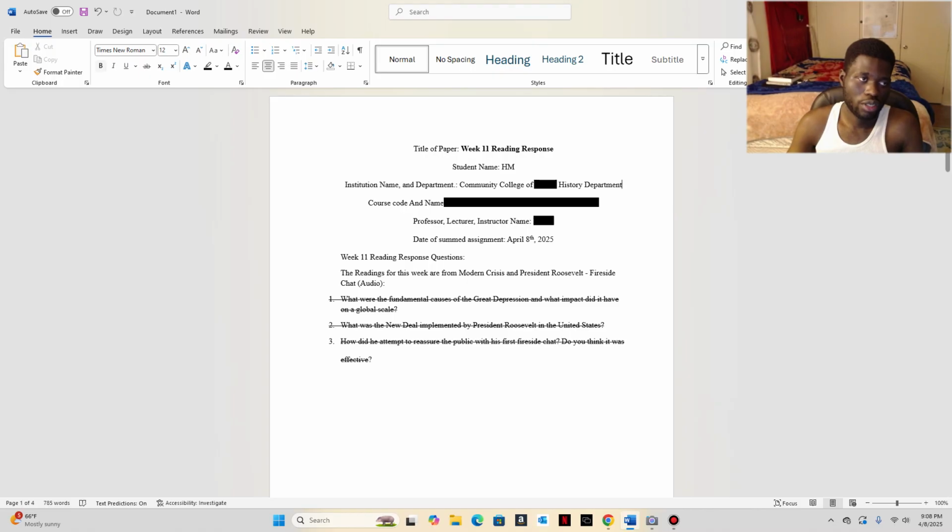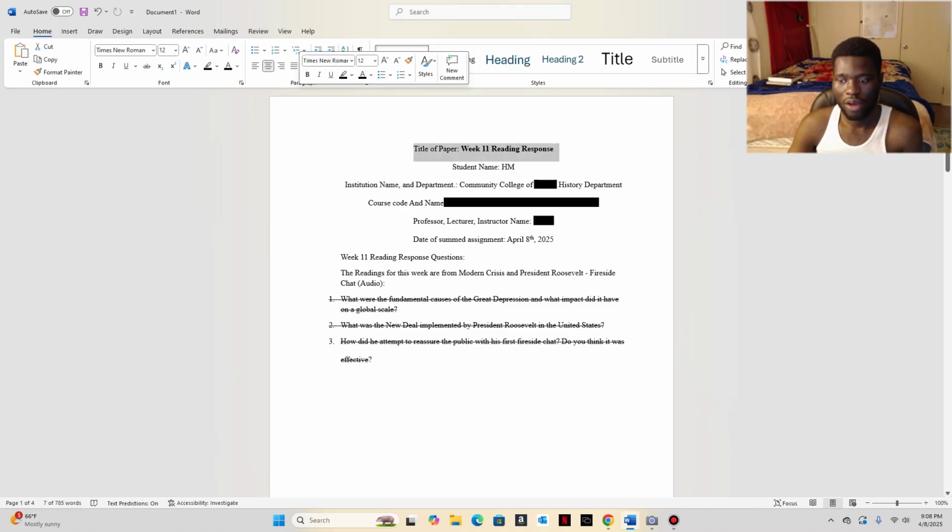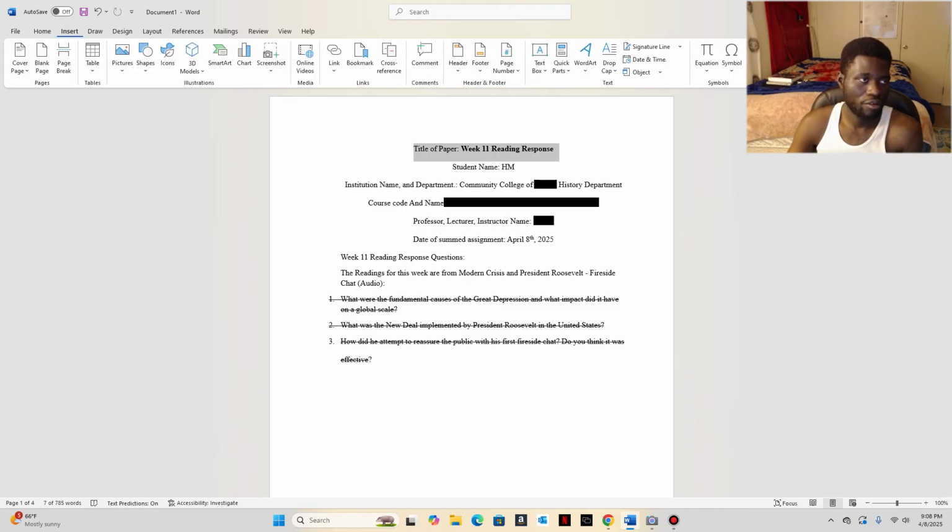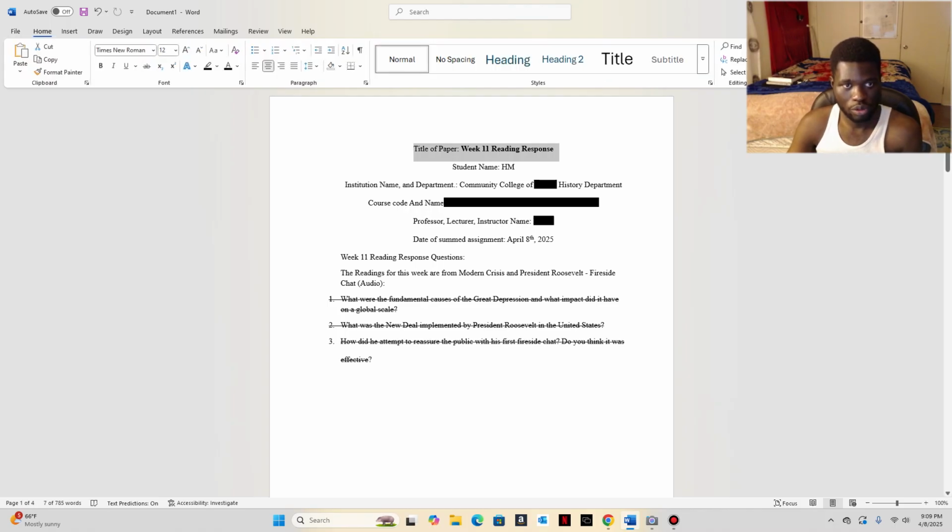First thing you're going to do is make sure all of your words are Times New Roman, size 12. So that's how you set your font size. That's the font size, and this is the font type, so it's going to be Times New Roman and 12. Okay, that's the first option set. I believe if you have the 365 new update, you don't have to worry about the inches or whatever, so we are clear to go.